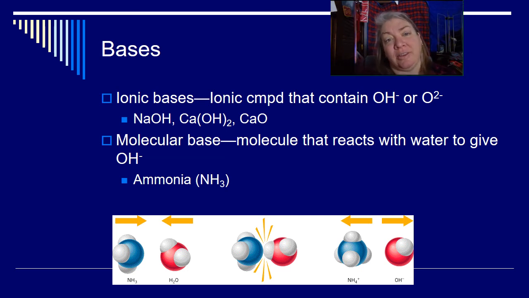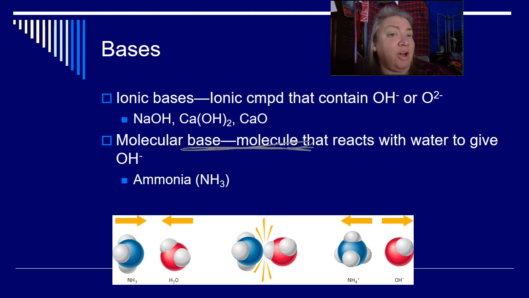Again, this is a very limited definition of acids and bases, but it works well for this class. So you would expect to see a compound ending with OH or just O oxide by itself. Remember, these are ionic, so metal and nonmetal. Examples, we have a few right here. Let's see how your naming goes. NaOH is sodium hydroxide, and then we have calcium hydroxide, and then we have calcium oxide.